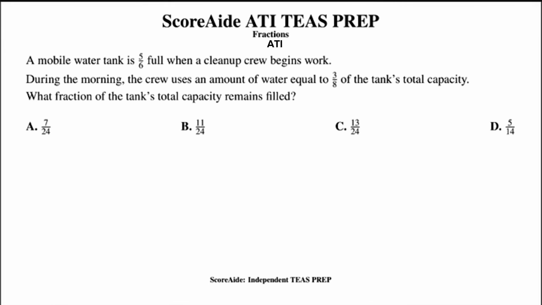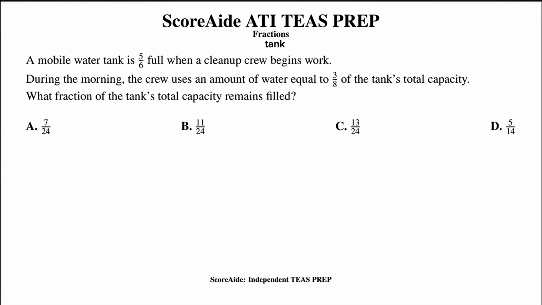If you are preparing for ATI TEAS, this is the math section of the exam. Grab a notepad and a pen. Answer the questions before I reveal the answer. That way you know if you are ready or not. If you score 10 over 10, then you are ready to take the exam. Let's see how smart you are.